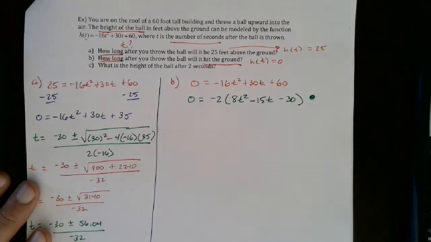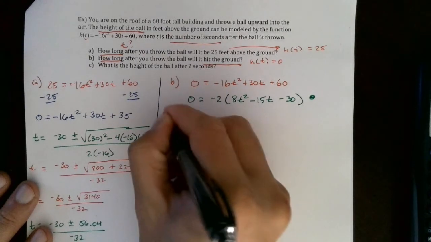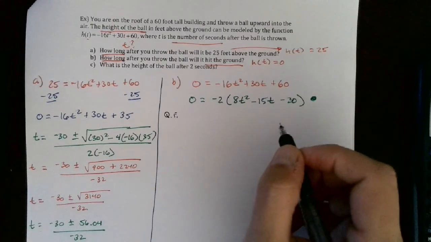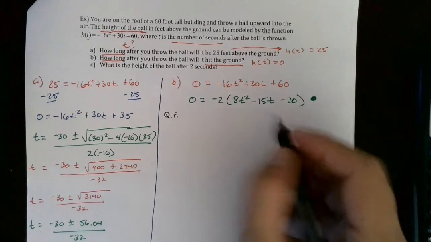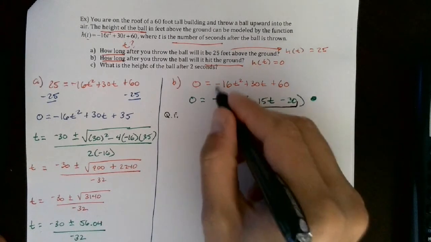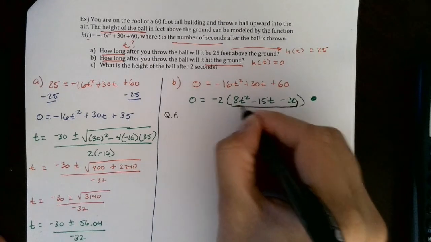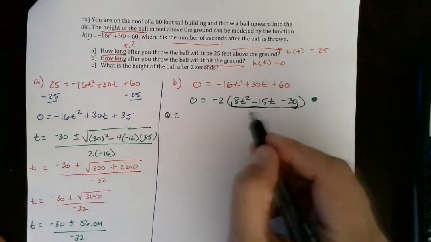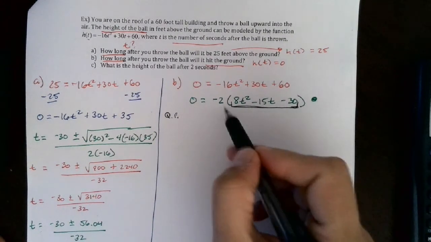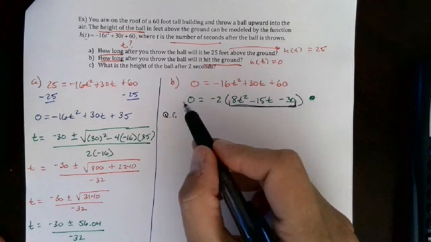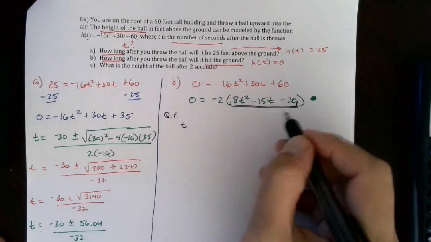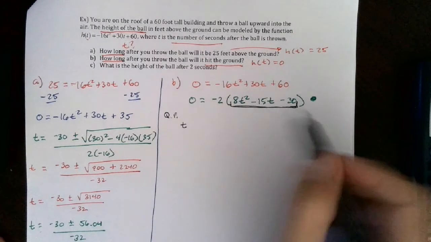So I'm going to use the quadratic formula here. But if it factored nicely and you could see it right away, you would want to factor it down and solve just like we did in the past. Here I'll use the quadratic formula, and I'm only going to use it on the inside of this. You could use it on the whole thing, but if you're solving by factoring, you would set each factor that had a variable equal to 0. Negative 2 doesn't have any bearing on that, because negative 2 can never be 0. So if you just look at the inside and solve for t, you'll be working with smaller numbers, which makes it a little easier to finish the problem.